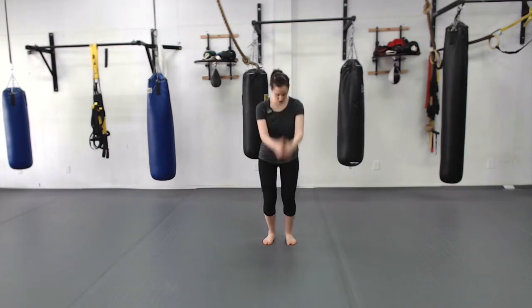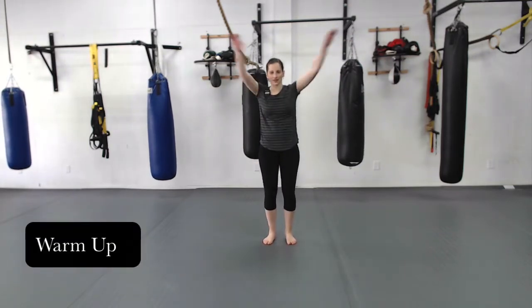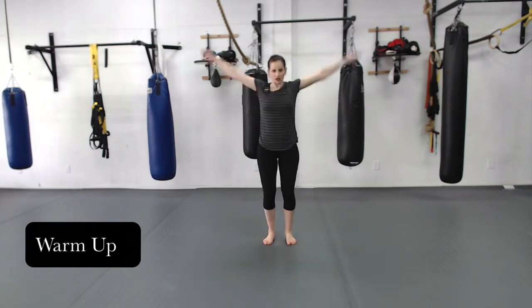All right? So we're going to get started with our warm-up today. Same exercises as usual. We're going to start with our forward arm swings. You should be getting to know these pretty well by now and being able to use them a little bit on your own. Off we go. Little knee bends, big forward arm swings. Remember, we're trying to get full range here.